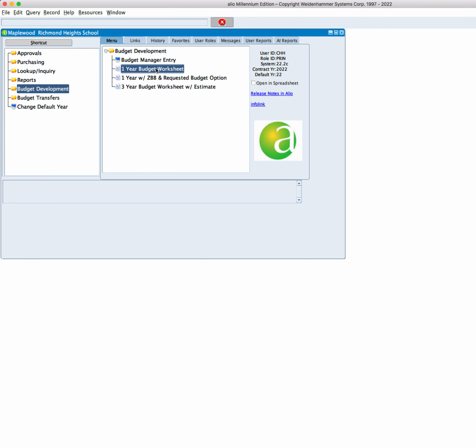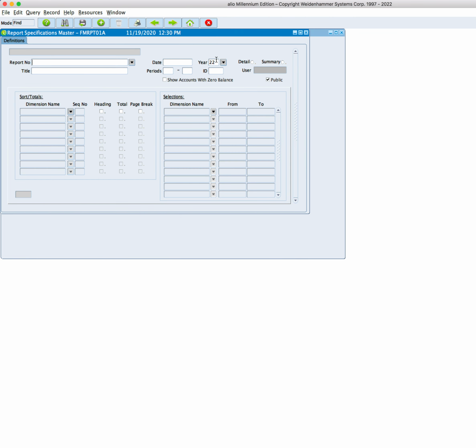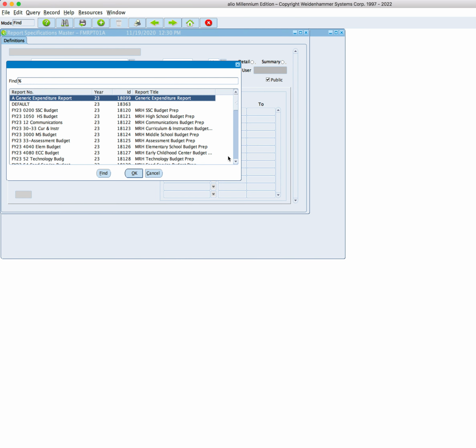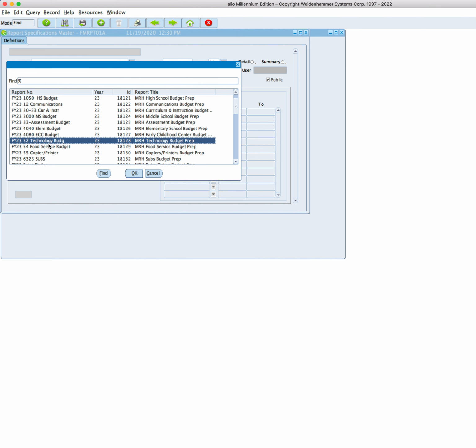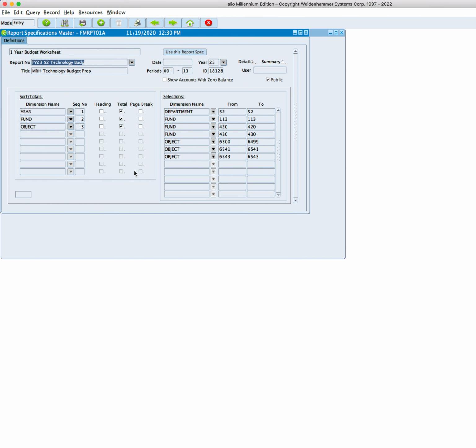And while I'm here, I will just run the 1-year budget worksheet. But again, you do not need this one for your budget meeting this year. Double click to open, change to 23. Select the report, click OK, or double click. Use this report spec, run report.